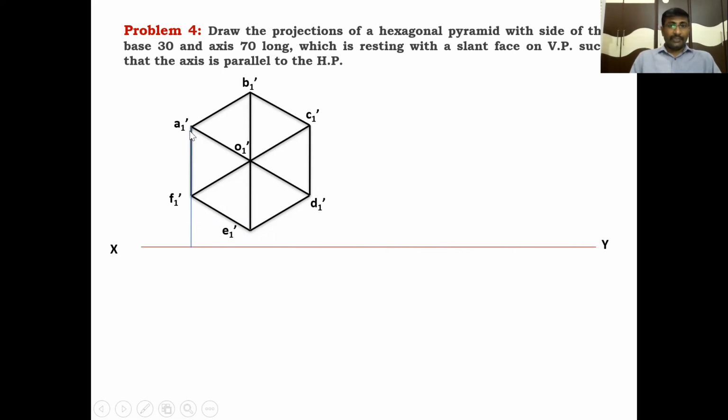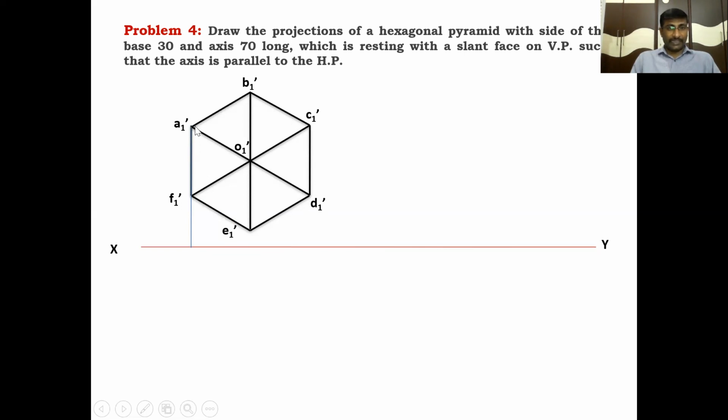How to give the names? The corner is in first stage position. That is the first position, and also it is the front view. That's why I am locating A1 dash as one of the corners. A is the corner's name, suffix 1 represents the first stage, and dash is for the front view.